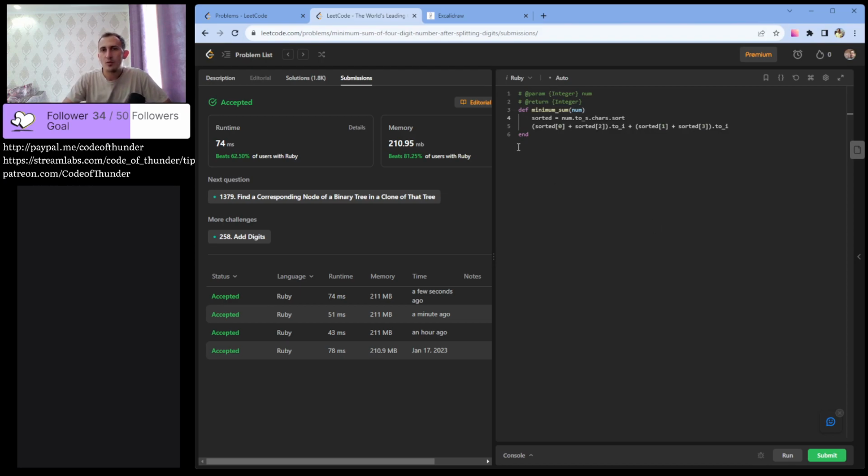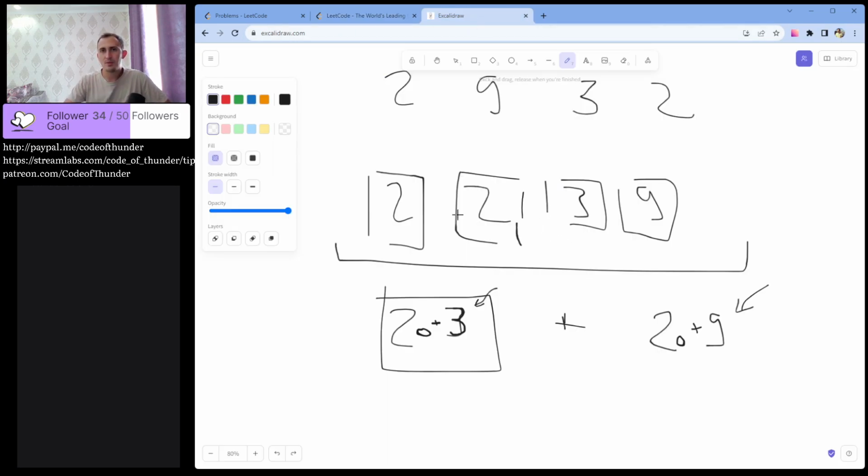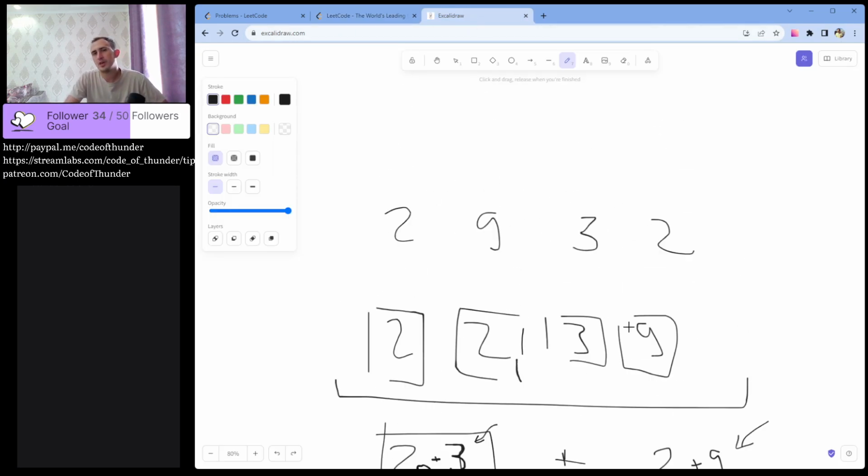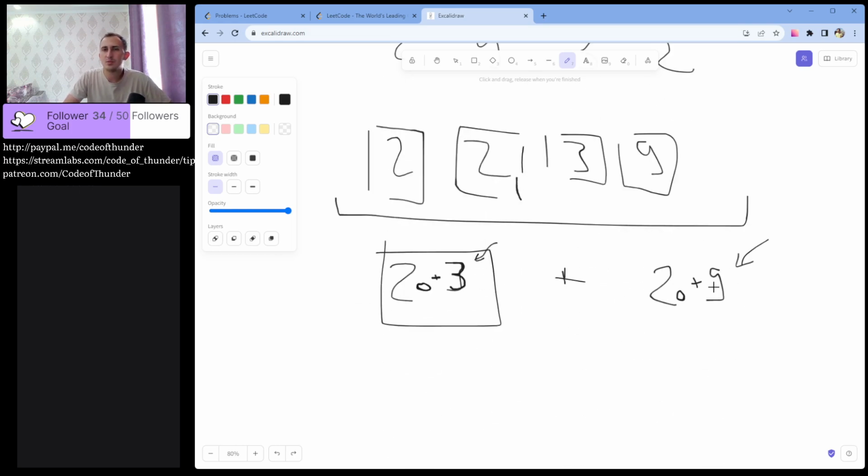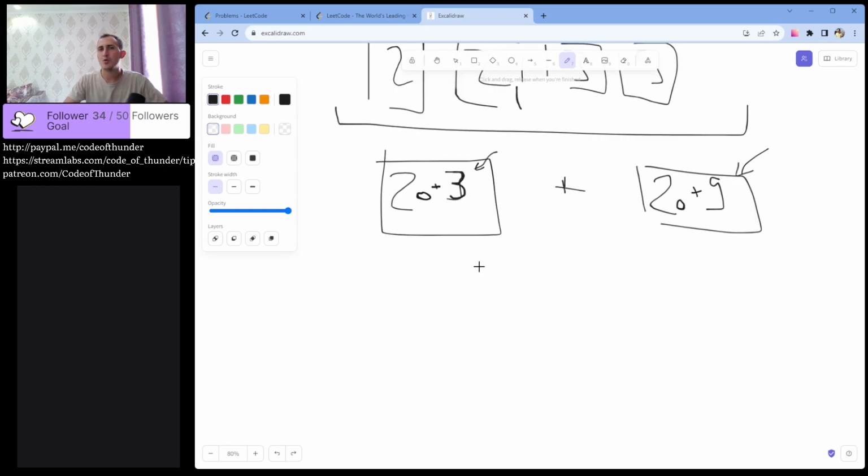And this is of course correct, but you know what is my problem with that approach? Yeah, our intuition was correct, that we should sort numbers and then create two numbers each consisting of 2 digits. But how do we know that this is the smallest possible sum and it's not like 1 digit number plus some 3 digit number?